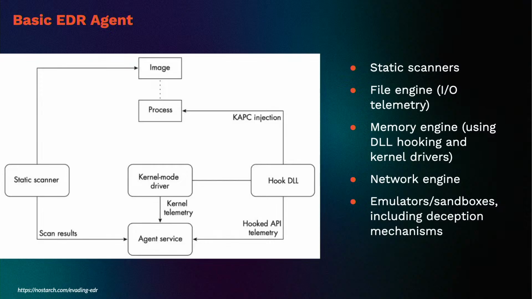And then finally, some EDRs also extend this with emulators or sandboxes. So if the EDR is not so sure whether a certain process is malicious or not, it will execute it in a little sandbox, do the malware analysis, and then make a decision whether to allow that to continue or not. So again, different vendors give you different flavors in terms of capabilities. So far, so good?